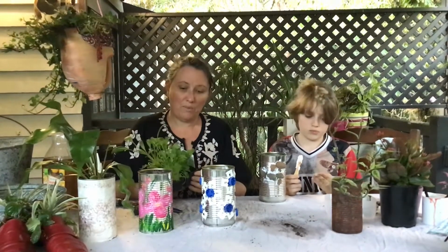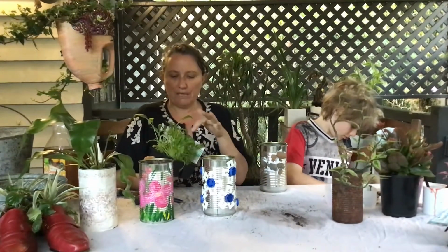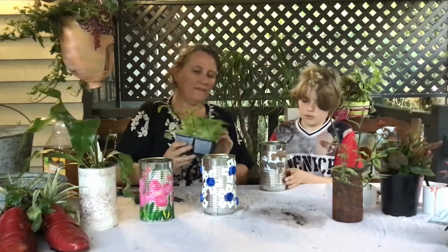So we've got a mixture of different plants that we're going to get busy with planting into our tins, and then we can talk about how to care for them. This is a mixture of 4 different Asian greens in here. Do you want to have a taste of one of these and see if you like it?